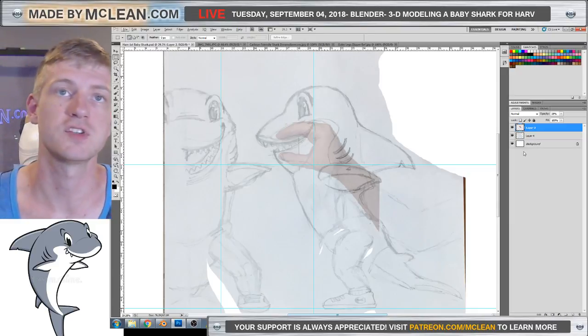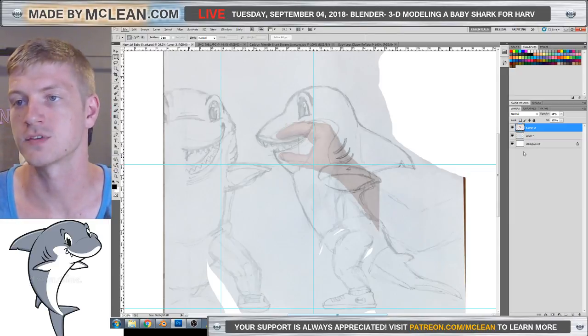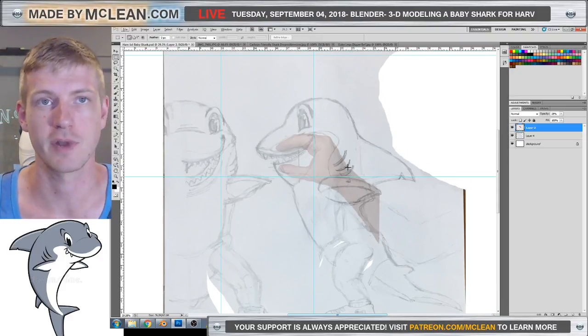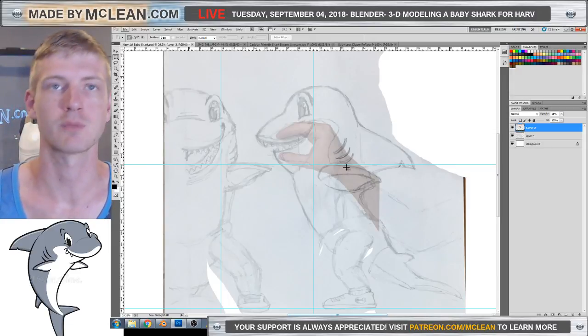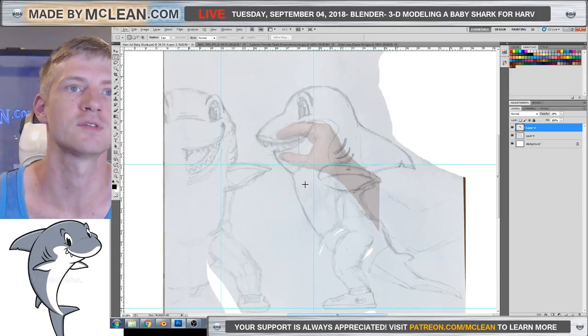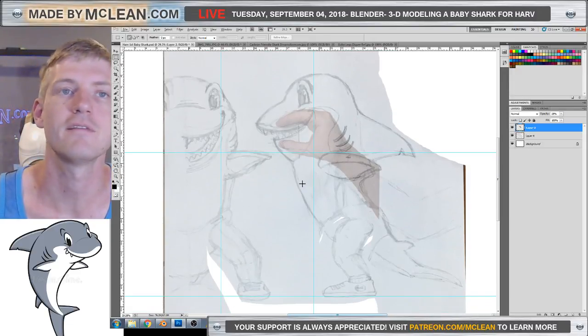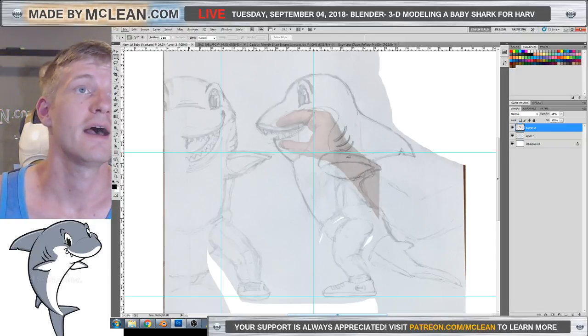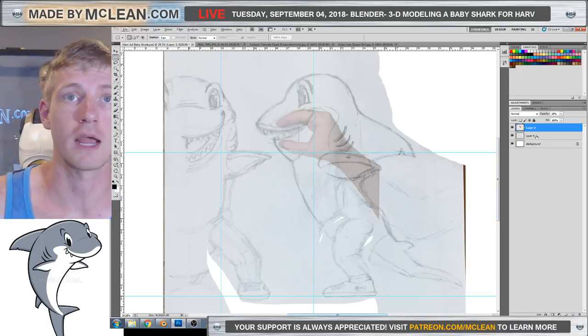Oh, for anyone just tuning in, I just noticed a comment in the stream. I'm making a puppet. It's a baby shark puppet for my one-year-old nephew. I like to work on projects for my nephews and family just because it's fun. So a few more things before I'm done with Photoshop, but I am almost done with Photoshop here.